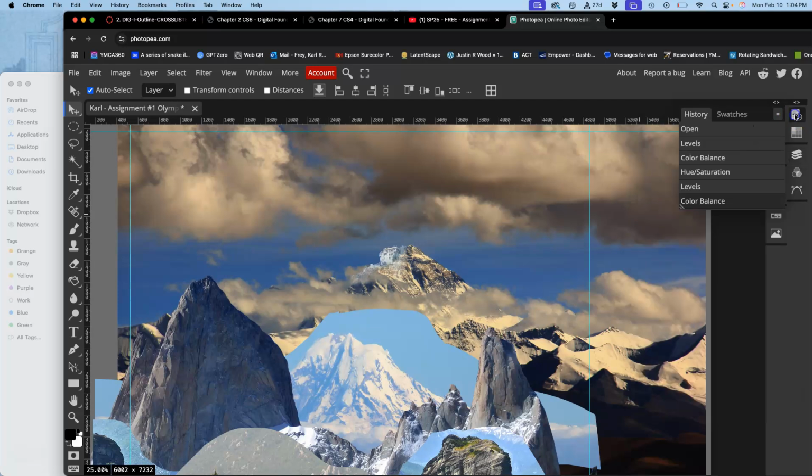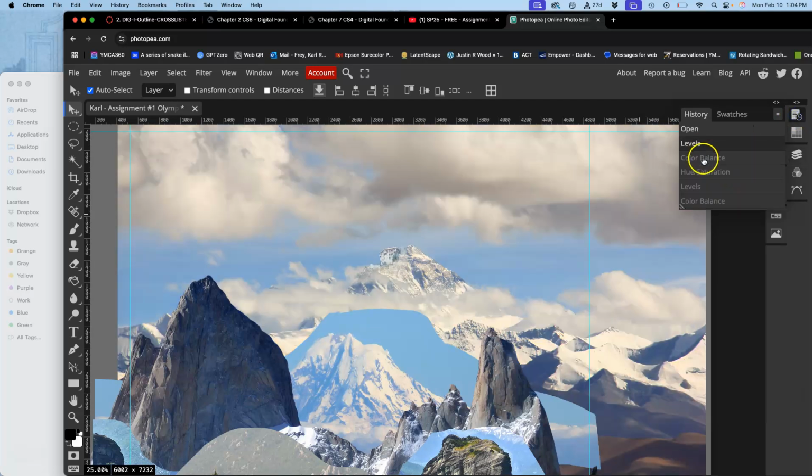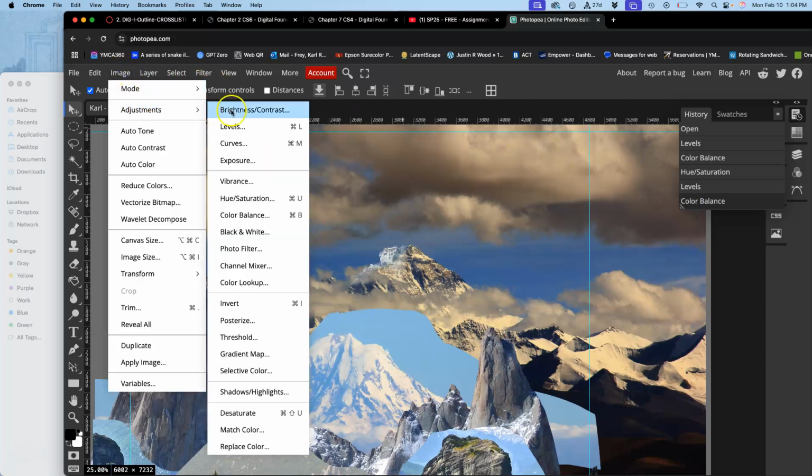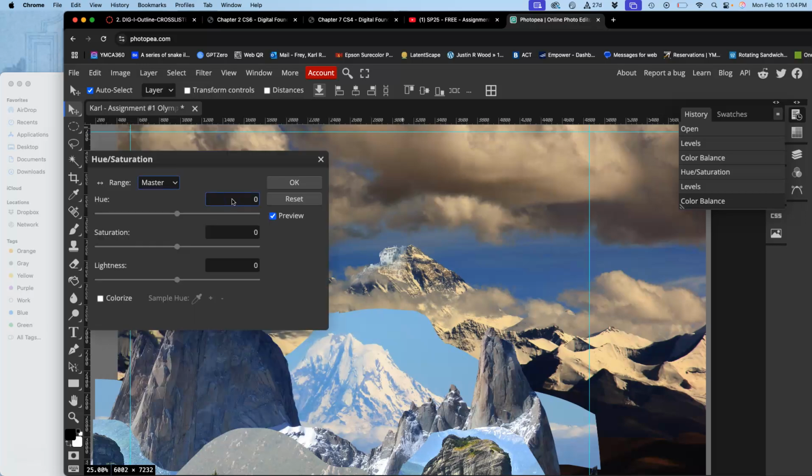So if I look at my history of the sky, it went from that to that to that, right? And now with hue saturation for the sky, image adjustments, hue saturation, the third one, I can play with its whole spectrum.